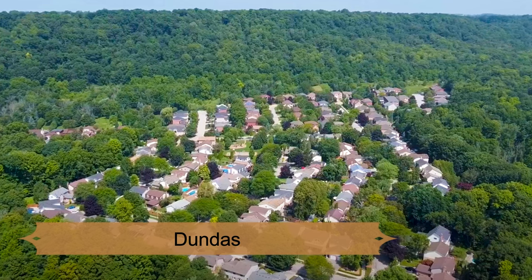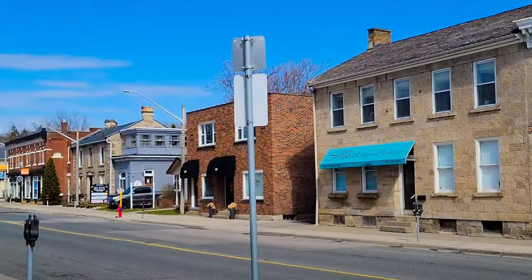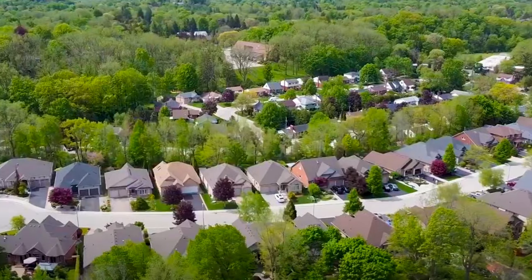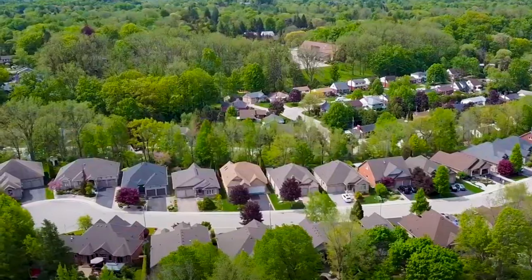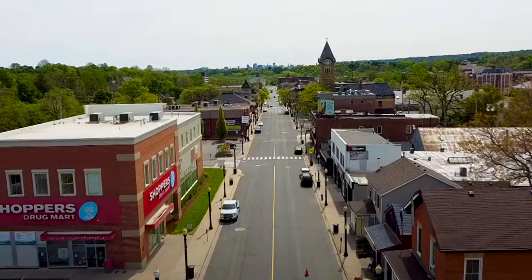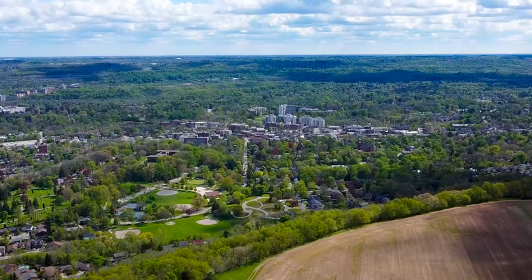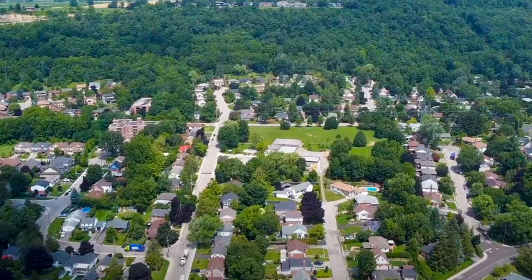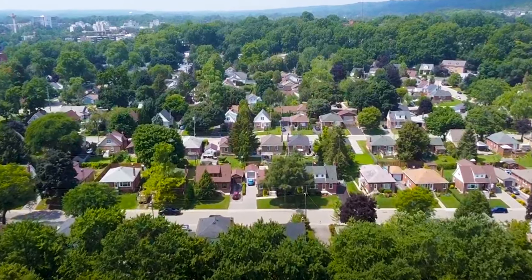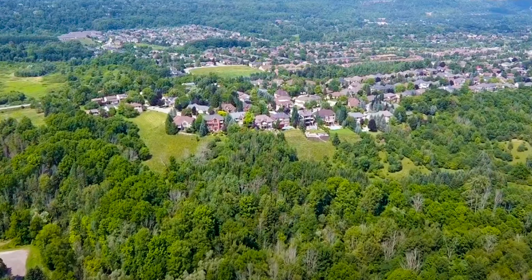Number 5: Dundas. This area is perfect for people who love a laid-back, artistic and hipster vibe. It has artisanal shops, microbreweries, third-wave cafes, and many other local shops offering niche goods and interesting interiors. The downtown area is also a favorite filming location because of 19th century architecture. The house prices are on the rise but definitely lower than the rest of Ontario. For example, you can find a large house with 4 or 5 rooms at the same price as a small apartment in the central business district.